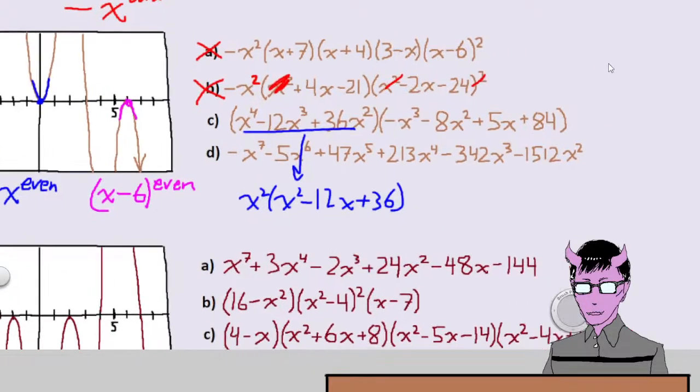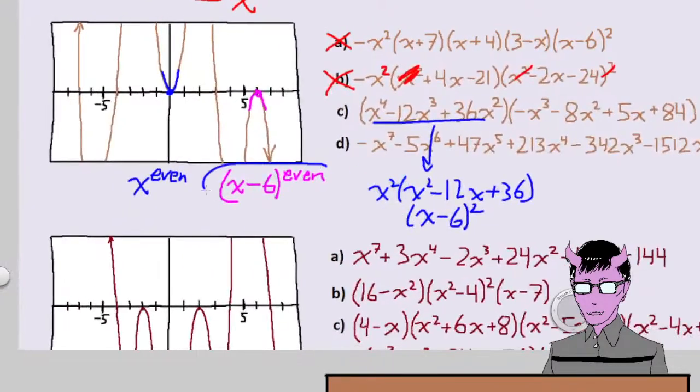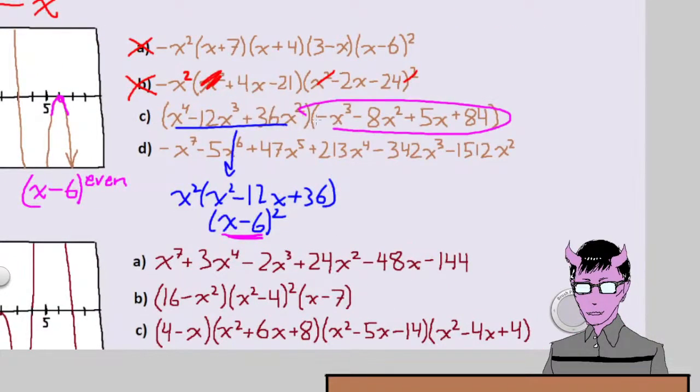Is this good? Well, what does this factorize into, right? It factorizes into x minus, half of 12 is 6, 6 squared is 36. This is a perfect square. So this is x minus 6 squared. Is that consistent? Oh, it is consistent. So this is consistent with this one. Alright, which means we just have this left over.